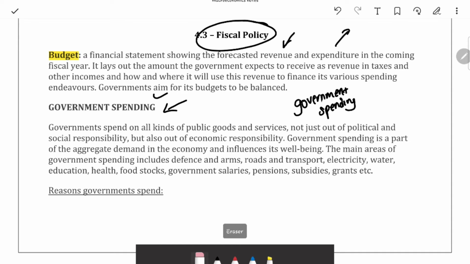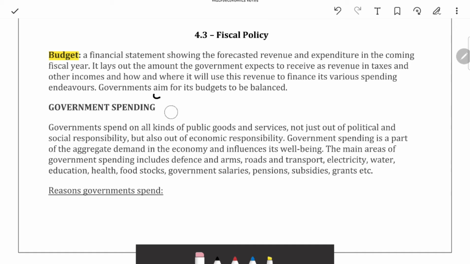Before talking more about what fiscal policy is, let's start by talking about why the government spends and what the government spends on. Okay, now first of all, a government would spend on stuff we talked about previously. When we had a look at the role of the government in the first topic, we said that the government can act as a producer and can act as a consumer, like providing public services, like providing merit goods. For providing this stuff, you need something called money, okay, and that's where the government has to spend.